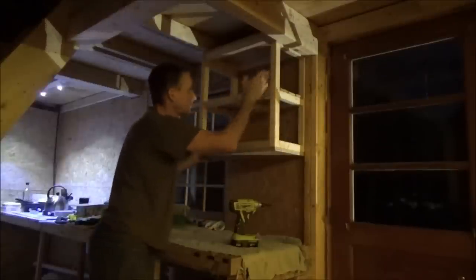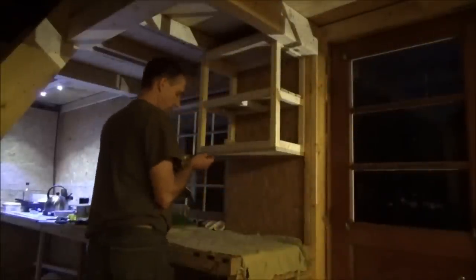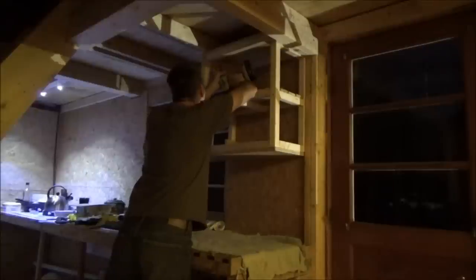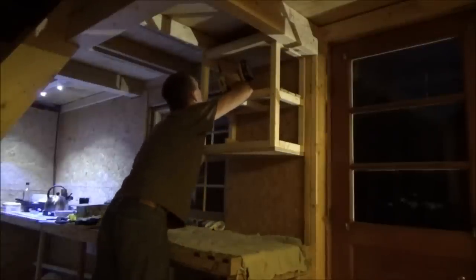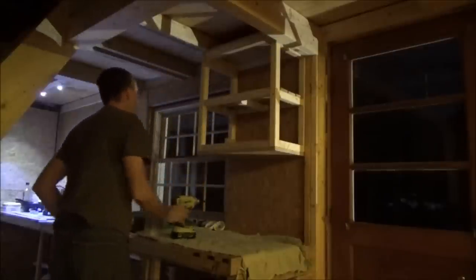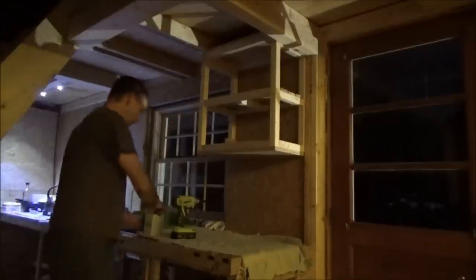Well, that's on the side stud here. Now I gotta put some screws up through. Whew, what a job. Wish I had a step stool. I saw one on sale the other day and I was thinking, do I need something like that? No, I wouldn't use something like that. Now I'm thinking, well, I wish I had something like that. Okay, look at that. Couple more of them.